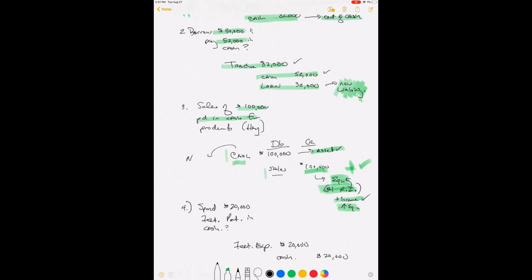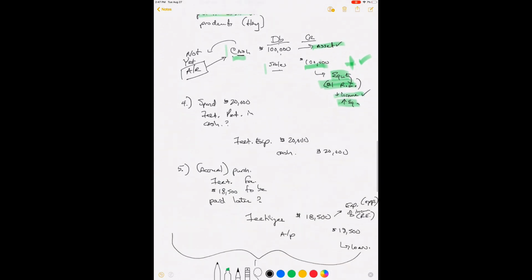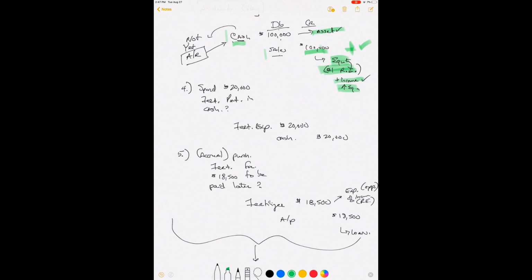So this cash that went up, that is a good deal, but it is maybe not something we always get. That's what I'm backing up here. Accounts receivable is a way we could sell product and not actually get the money. So this would be an example where cash is not what you get, you get an accounts receivable, but that's also an asset. So whether we get the money in cash or someone does it as a receivable, it's still a positive equity move for us.